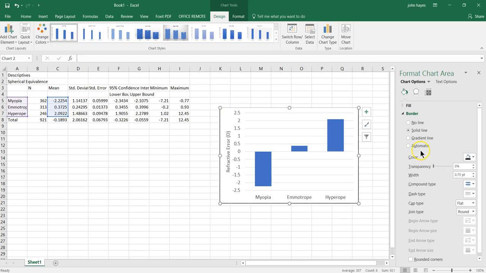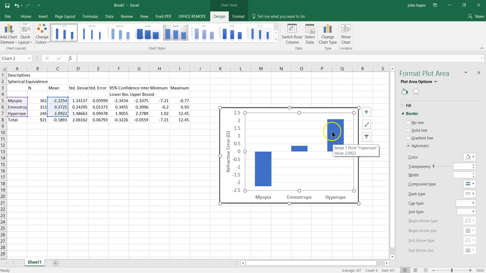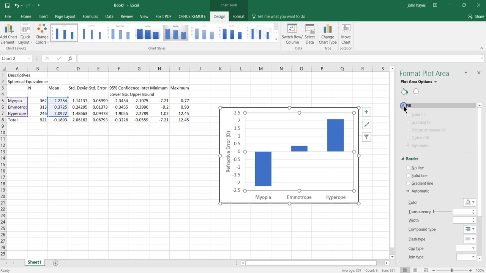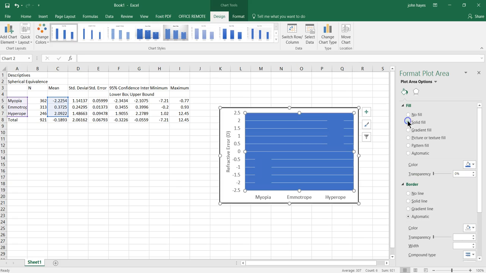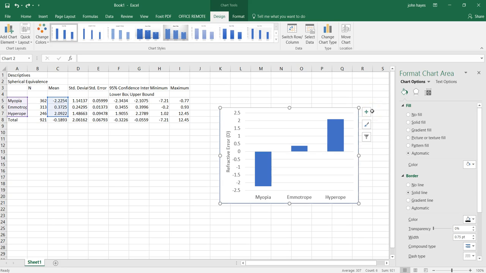And then make the line a little thicker maybe. It's pretty hard to see that with a, whoops. I am formatting the plot area. That's the problem. Well, you see how to do that. Let's Control Z.